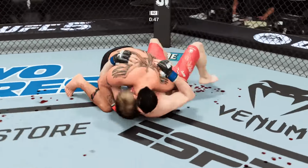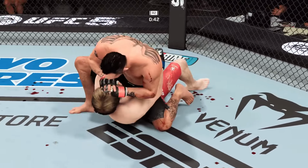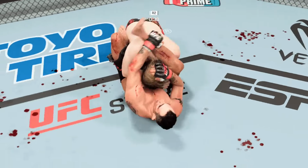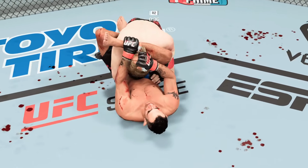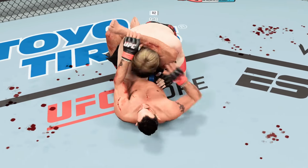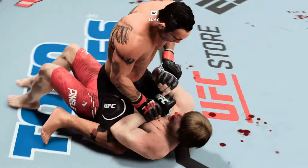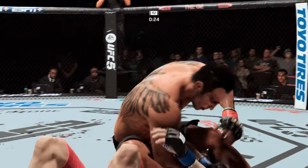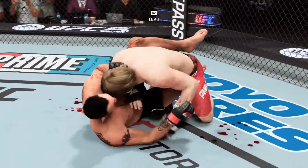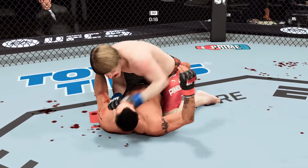He gets out. That is great submission defense, keeping everything short and not allowing his opponent to get the submission victory. Ferguson's trying for a submission here. Oh, good technique there. He's got the triangle choke locked in. Very smart there. You never favor submission over a dominant position. Look at that, going into the armbar. Great submission defense. He's able to take his arm out and stay safe.